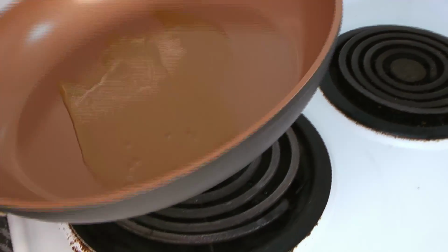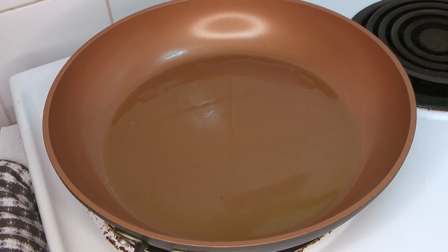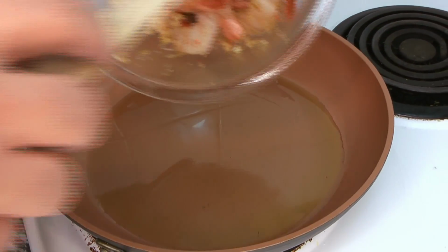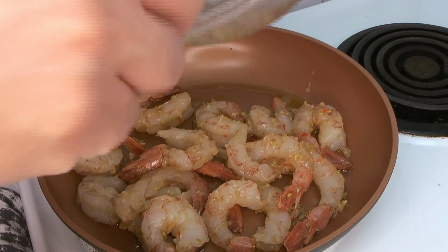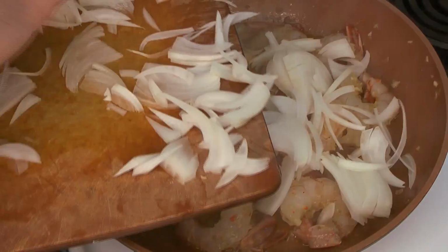So once those shrimp have been marinated for about an hour, it's time for them to hit the pan. So we're going to put a little bit of olive oil in the pan. In goes the shrimp. You want to make sure your pan's nice and hot so the oil is already shimmering when this happens. And then once the first side of the shrimp is pretty much done, we're going to add the onions. And we're going to add the shishito peppers as well.